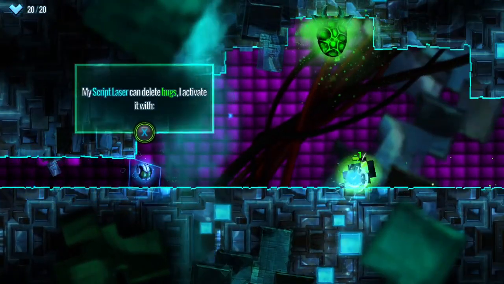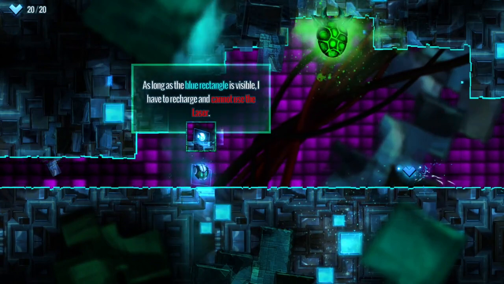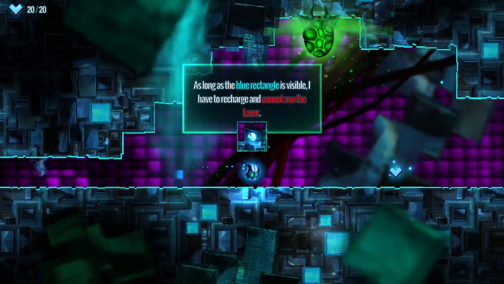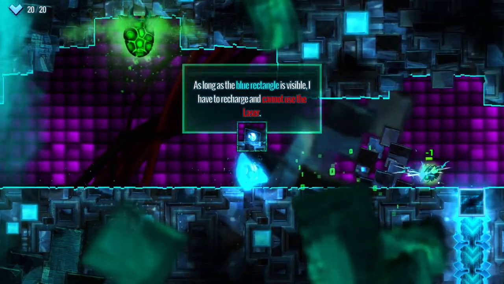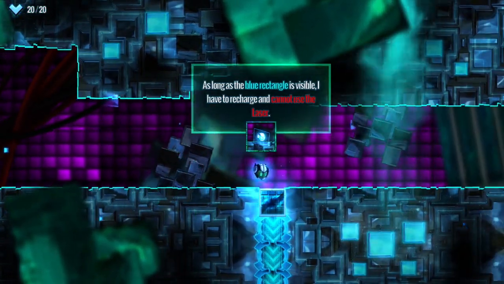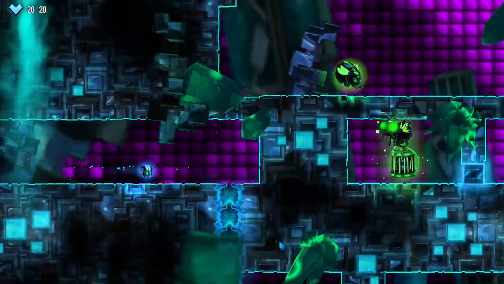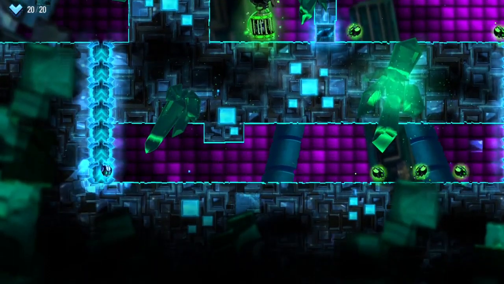My script laser can delete bugs. I activate it as long as the blue rectangle is visible. Then I have to recharge and cannot use the laser. Can I shoot up or something? Nah. Okay. As long as the blue rectangle is visible, I have to recharge and cannot shoot laser. Oh, stairs. Sick.